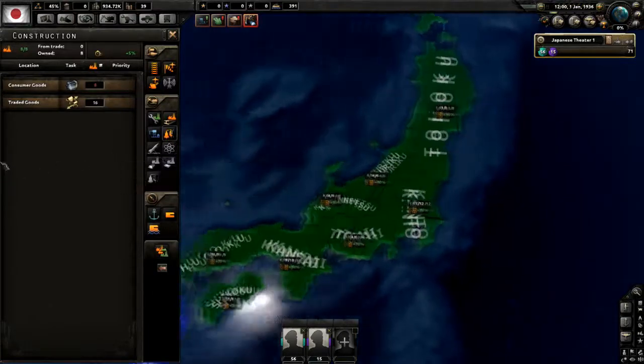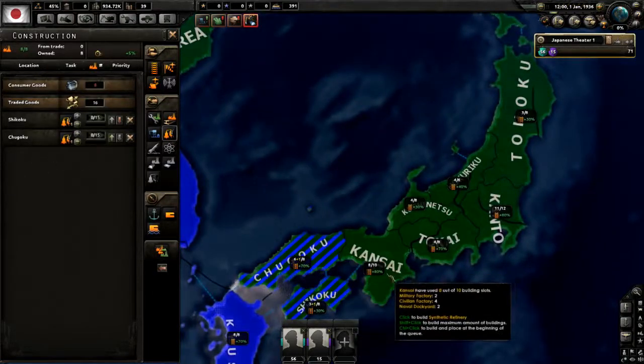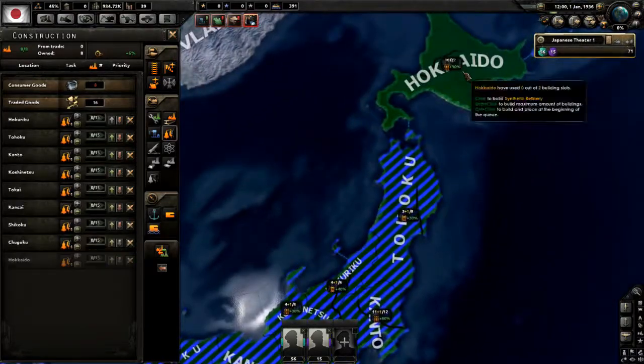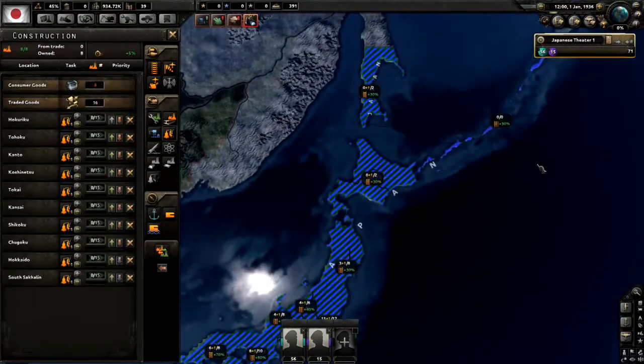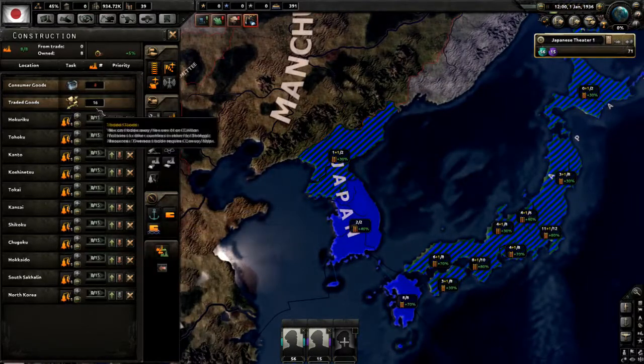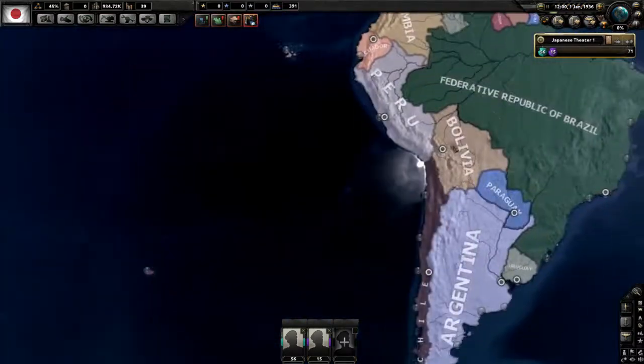First, what we're going to be doing is making factories that produce oil. But we won't be able to get these factories because every single one is going to civilian goods to get oil.